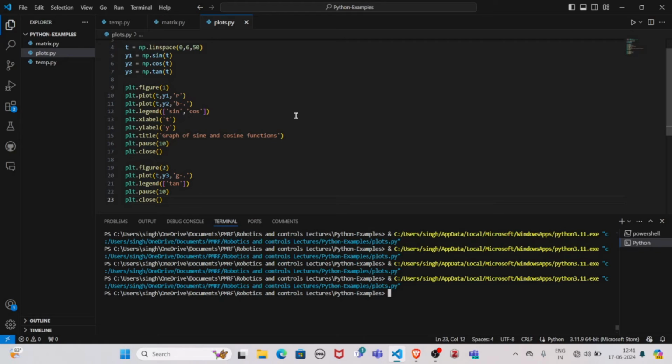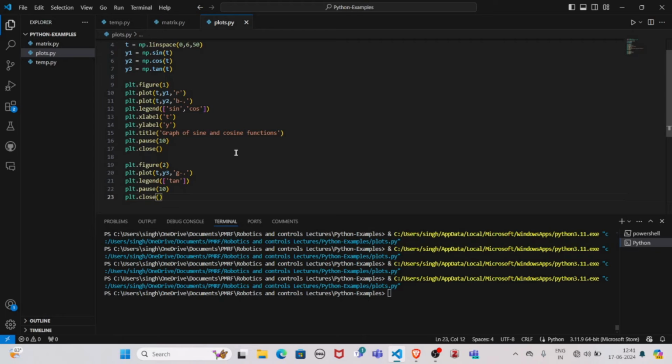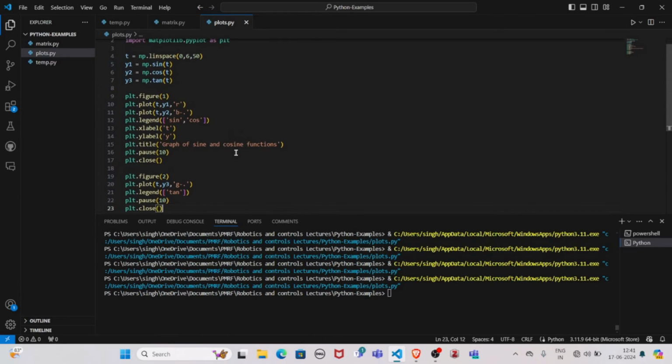Because we have discrete points, it was plotted like that. So yeah, this is how things are plotted in Python. You can use it to visualize your graphs, visualize your data, etc.